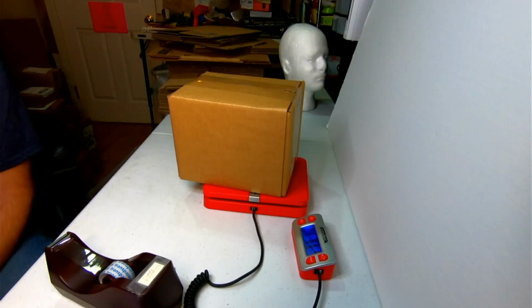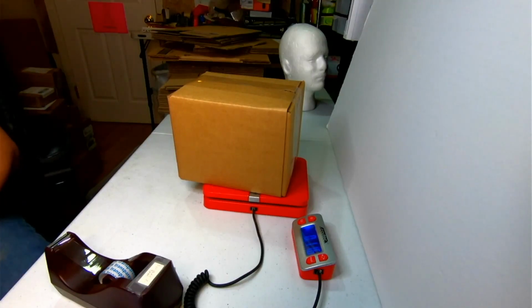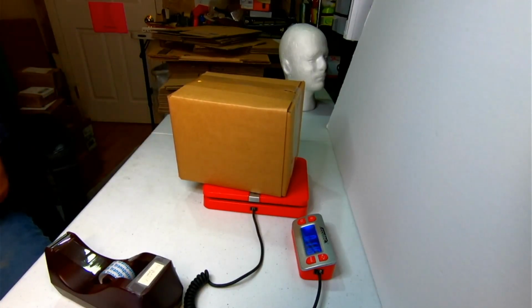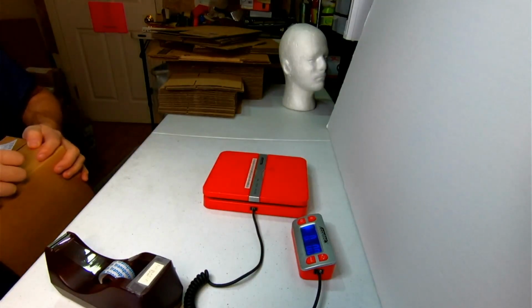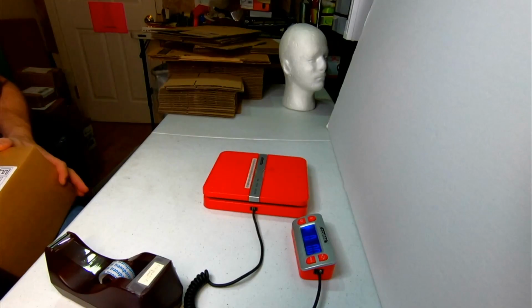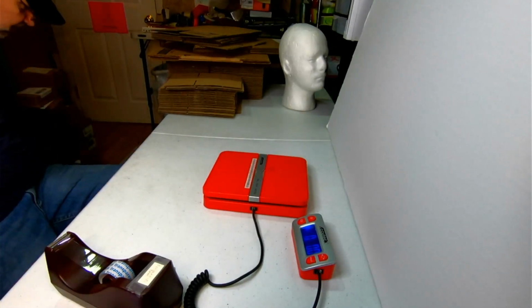My rule at the bin store is if it's under a pound, I have to sell it for at least 15, depending on the weight. Now, this one had to get a little bit more because it is a little heavier. And it falls into that almost the highest tier of the first class shipping, and I didn't want that. So as long as it's under a pound, I'm okay with $17.99.